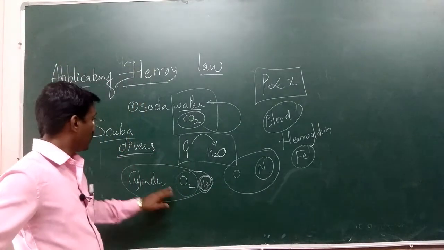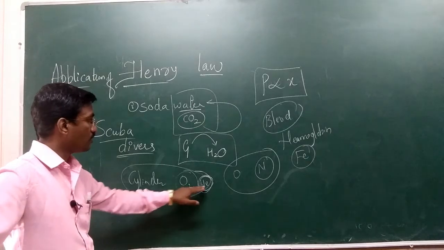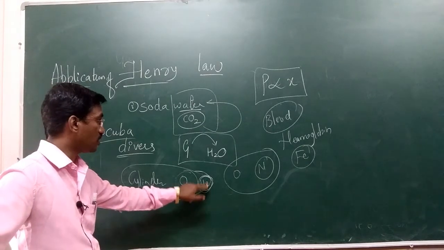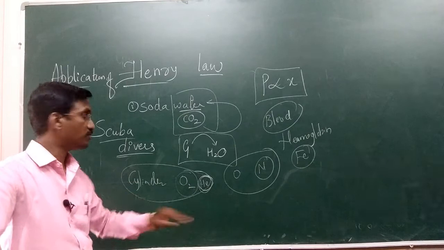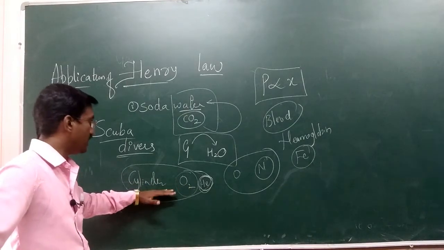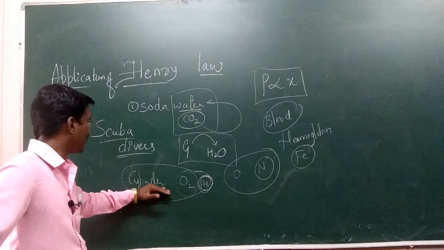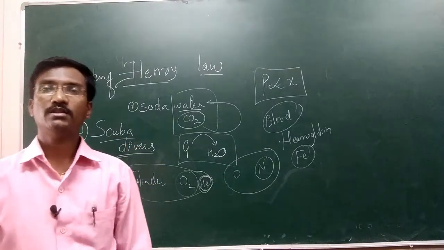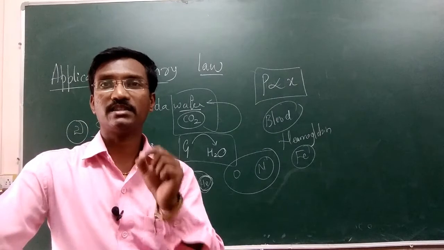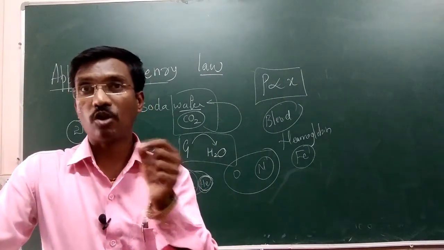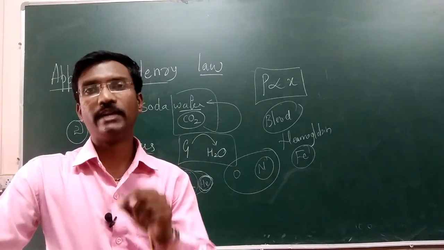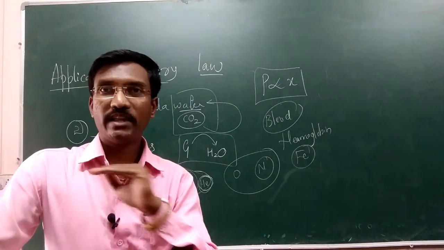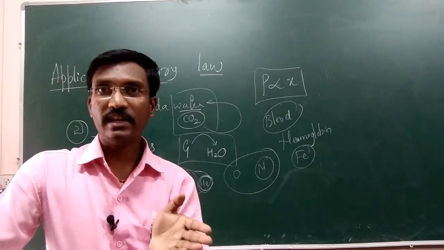For that reason, in the cylinder, along with the oxygen, we are adding helium gas just to maintain the pressure of the oxygen in the cylinder when that cylinder is taken by the scuba divers. I hope this is clear for you. The scuba divers are using a cylinder containing oxygen. That oxygen also contains helium only to maintain the pressure of the cylinder.